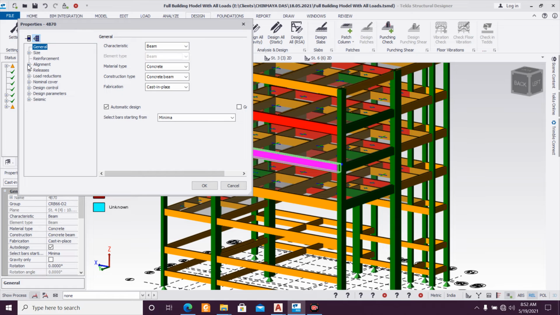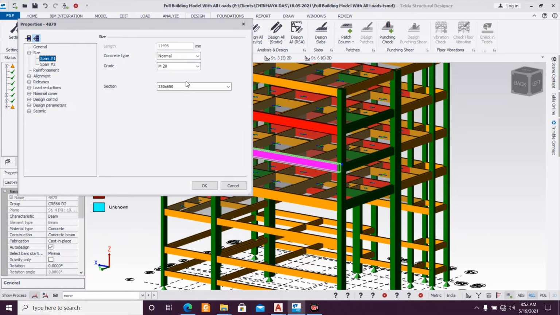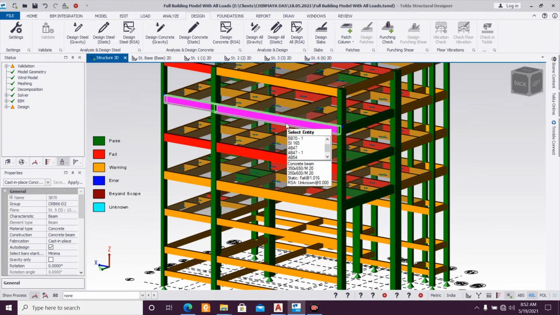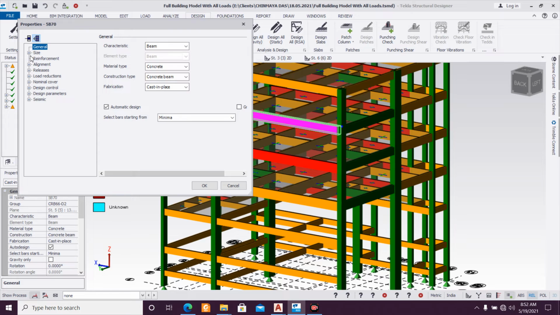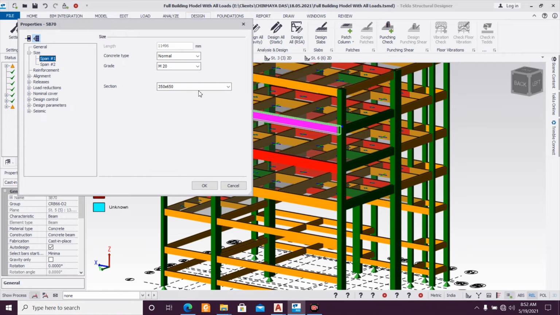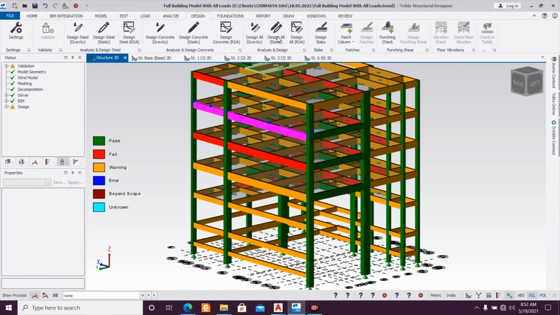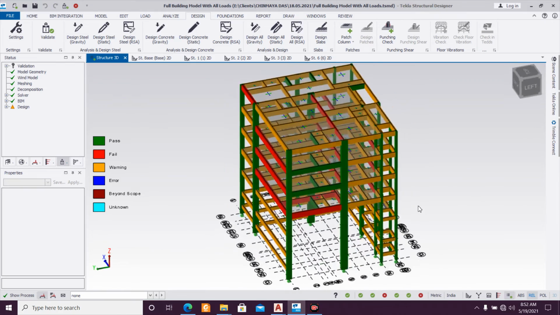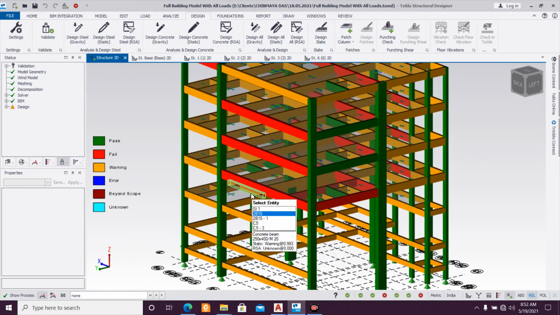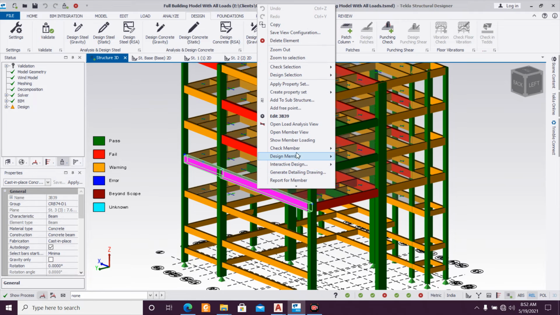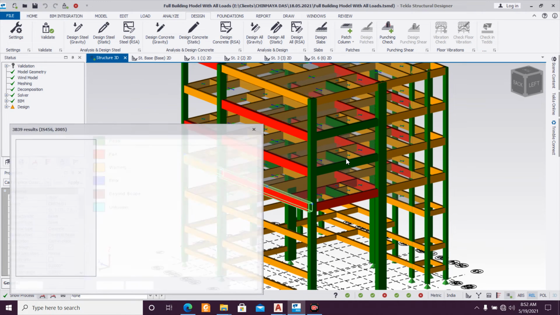Span 1. Design all static. So when you do this, it's kind of failing after that, but I think it's some kind of glitch, because initially it was showing that it was passing.